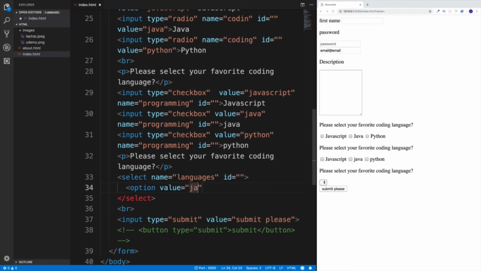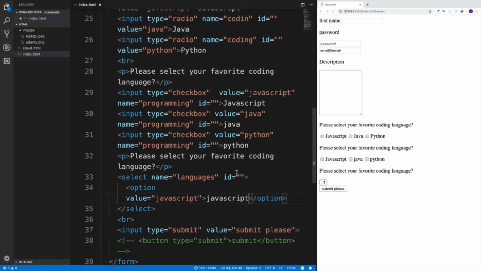Again, we're going to start with JavaScript, which again will be submitted. I know I've said this many times, but I just think that it's important to get this point across: the text is going to be shown within the HTML, but the value is going to be something that's going to be submitted.